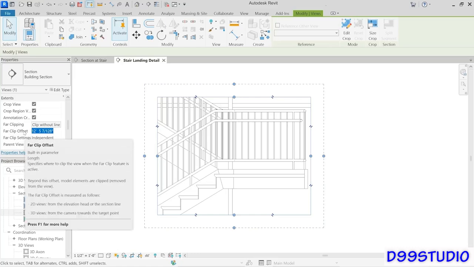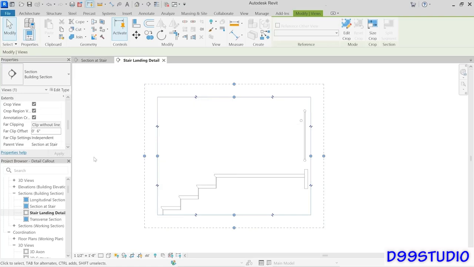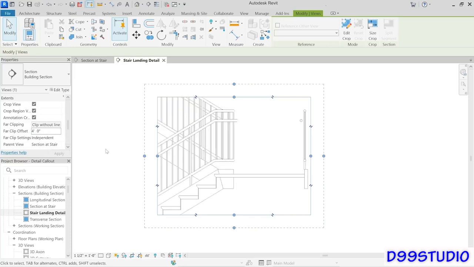Now you can put in any value you want here. Let's put in something really dramatic like 6 inches in imperial or 150 millimeters in metric. And that's probably a little too much, right? Notice that I've certainly focused on the landing, but I've cropped out everything else. I'm not seeing any part of the stair, and we might want to see some of the stair for context, right? So you can essentially take an educated guess here and do a little trial and error. I've done that, and 4 feet in imperial or 1200 millimeters in metric works pretty well. And that crops out any of the geometry that's off in the distance that I don't care about, but it shows me enough of the stair that we've got the context we need for this detail.